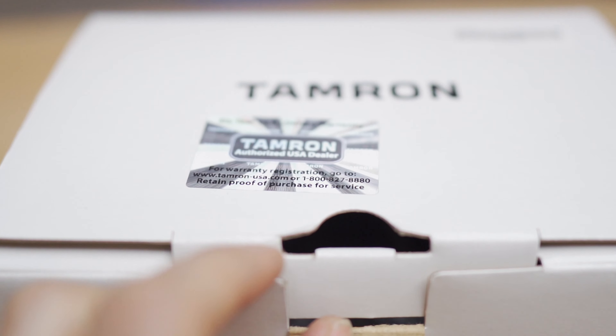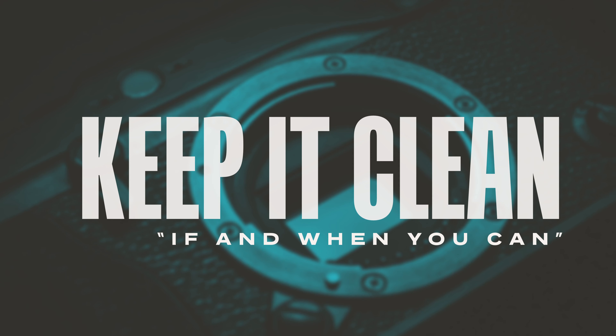Whether you buy new or used, save the boxes. I know it's one of those things you don't have space for in your studio and you don't want to become a hoarder, but saving your boxes, paperwork, and warranty cards is going to let buyers know you care about your gear. It also gives them that new open-box experience when they buy it from you used. There are entire YouTube channels like Unbox Therapy dedicated to unboxing because people love that experience, so keep your boxes and your paperwork.